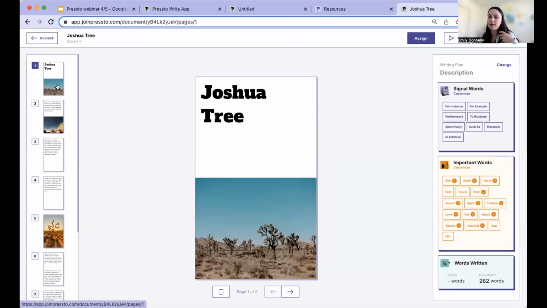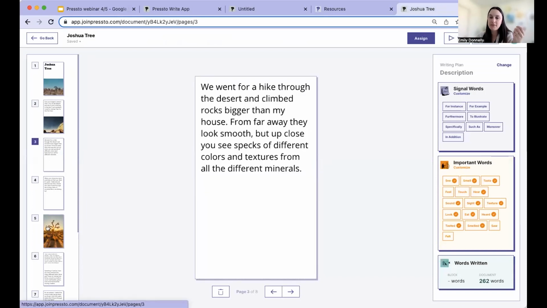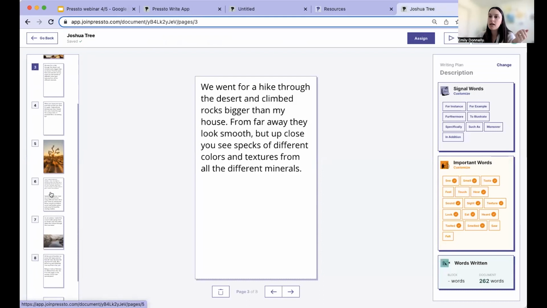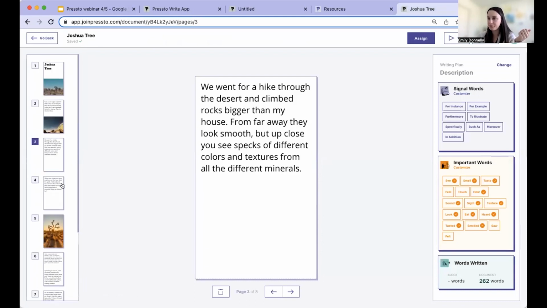So here I made a model of a place that I have visited, and I added some sample sentences I would like to show students. Maybe I would show them the overall document to show them what a finished product looked like. Perhaps students and I would maybe work on a page of this together on the big screen. And you can share this with students with a publishing link, or you could print it out and share it amongst your students in your classroom.